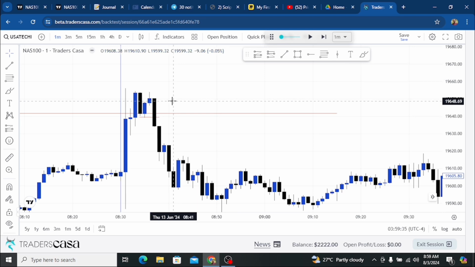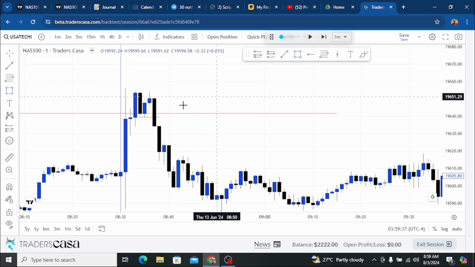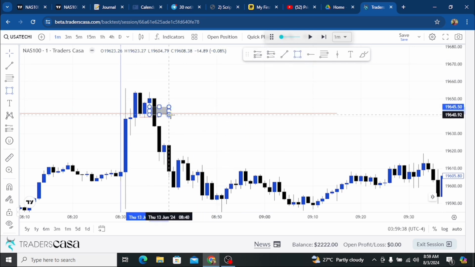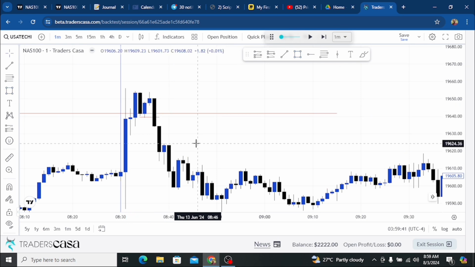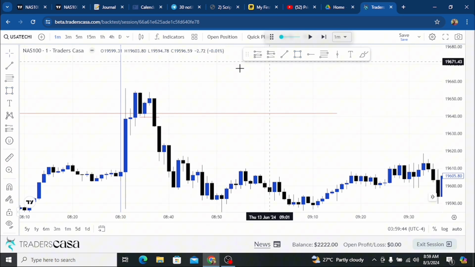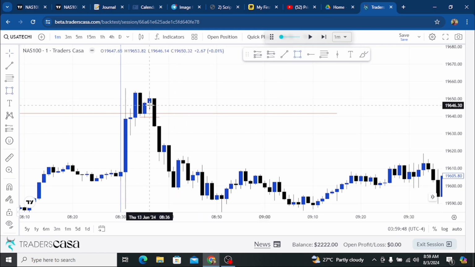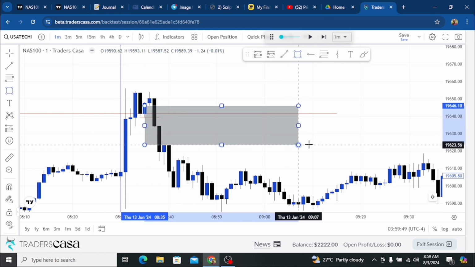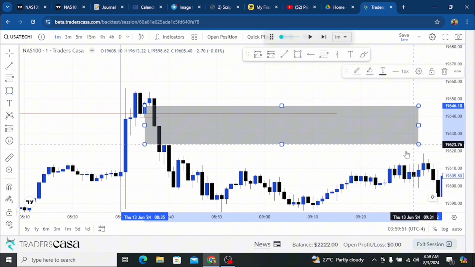That is a low. Then where's the fair value gap within the range? This is the fair value gap within your range. And price never really got to that fair value gap. But although if you step to higher time frames like the 3 and the 5, I don't want to go there because of time. You see that this is the entire fair value gap to be looking forward to.